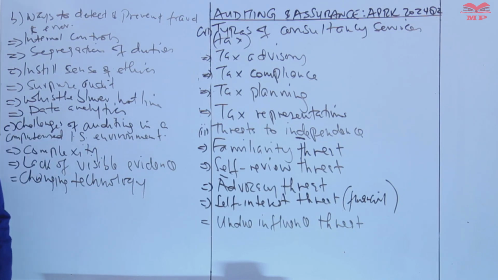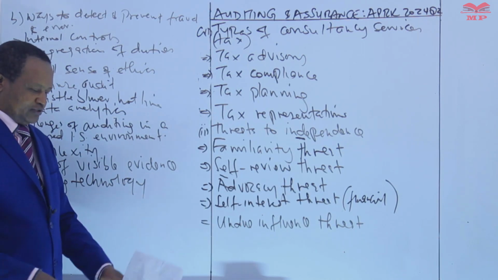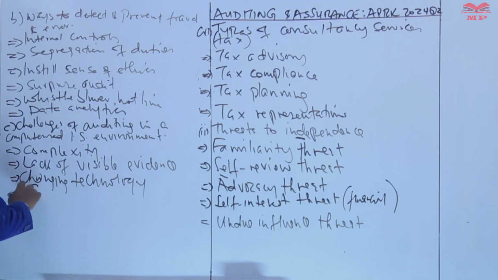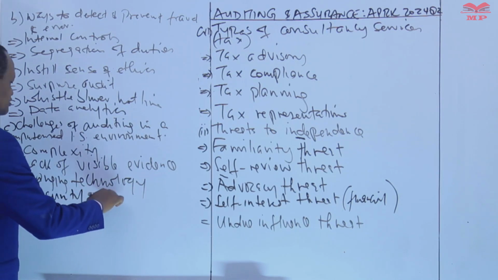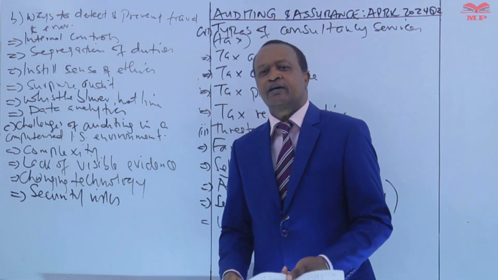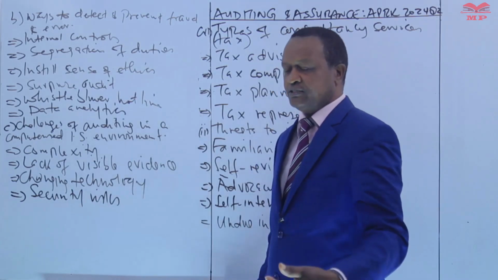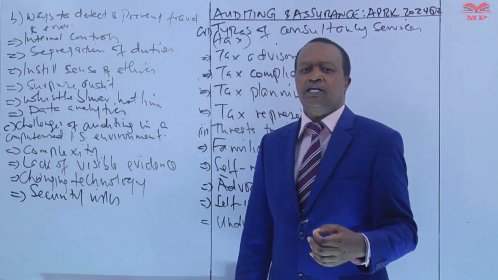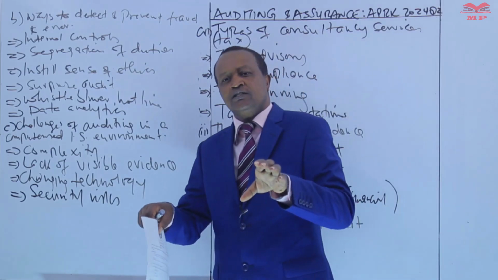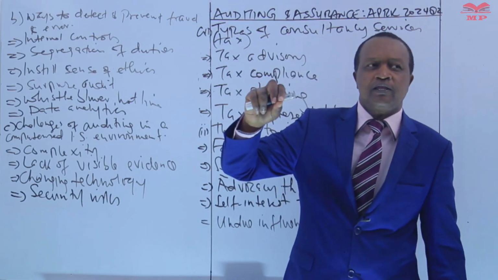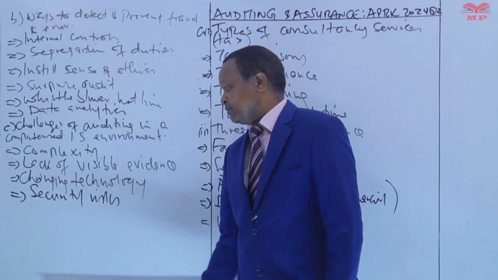What else? Someone says threat to security and information. Yes, that is a point. Threat to security. We can say security risks. All right? Security risks. Computerized systems are vulnerable to security risks or breaches, such as hacking, such as malware, such as data theft, and so on. And therefore, auditors need to assess the adequacy of security measures in place and then consider the potential impact of a security breach on the financial statements.